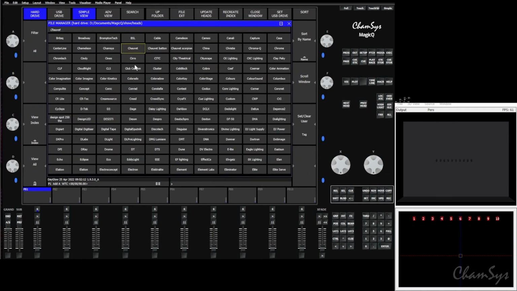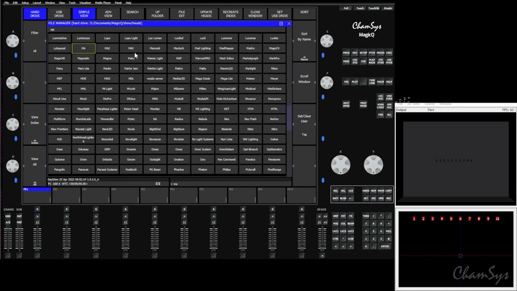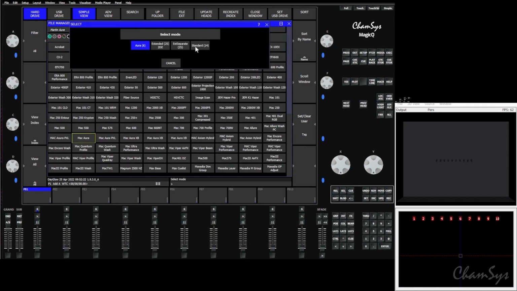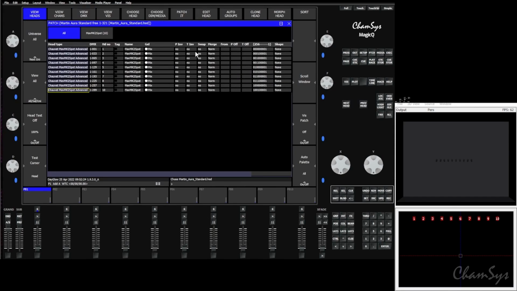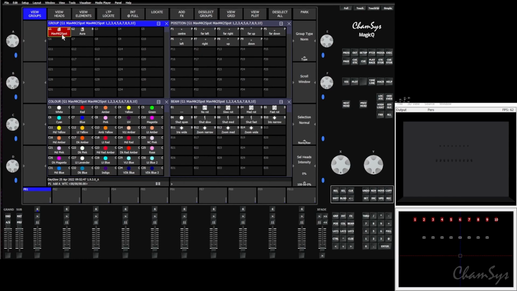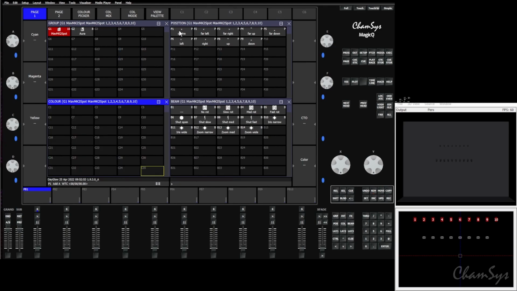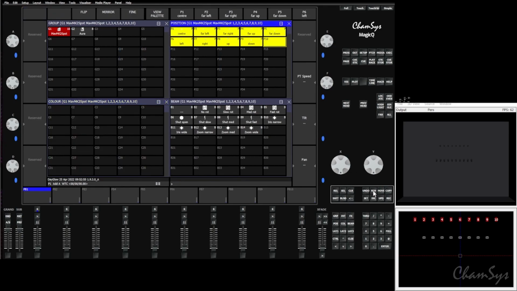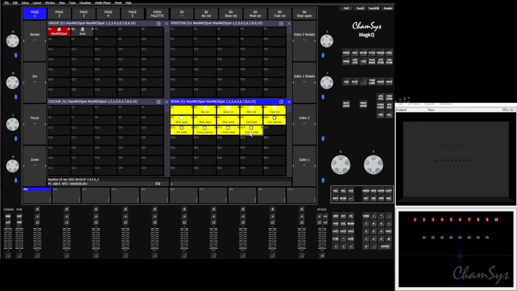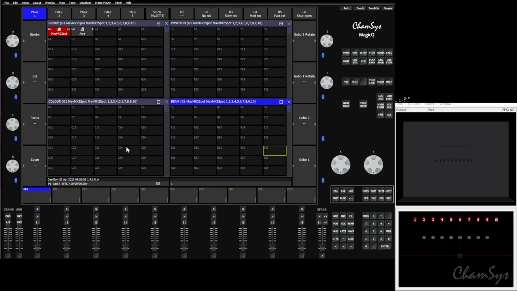We'll also patch some washes. So we'll come in here and maybe we'll try a different set of fixtures. We'll do Mac Auras in their standard mode. In here, I've had it create all of the stock palettes that it's going to create. We're going to get rid of those for today's example because we don't want them getting in the way of seeing what we're doing. So we're just going to remove all of these. Alternatively, you could turn off auto palette when you patch the fixtures, and it would not create those.